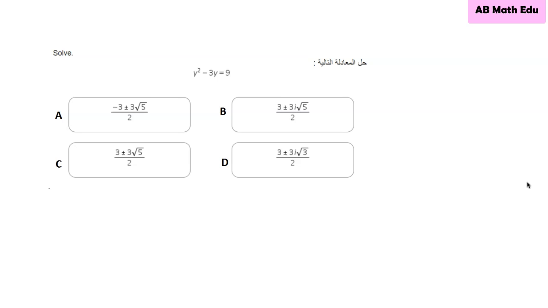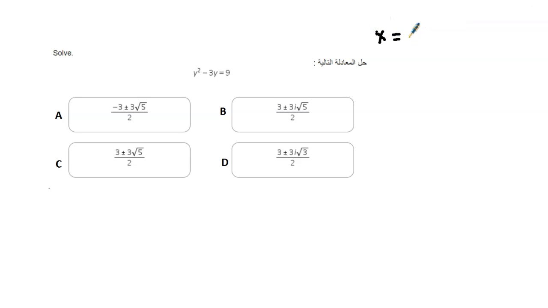Today we continue to solve this EmSAT, and today we are looking at quadratic equations and how you can solve them. There are a lot of ways that you can solve a quadratic. The multiple choice should actually tell you which way you're supposed to do it. Our first question is here, and as you look at the multiple choice, you see a square root in there. So it will be best for you to use the quadratic formula, and everybody is supposed to know the quadratic formula. You have to memorize it as you're taking your EmSAT.